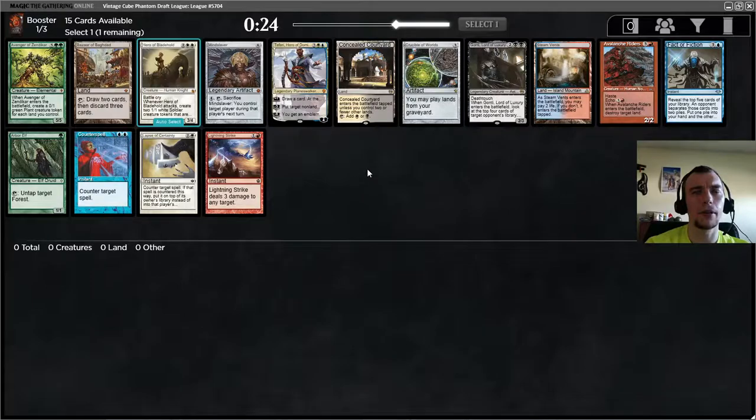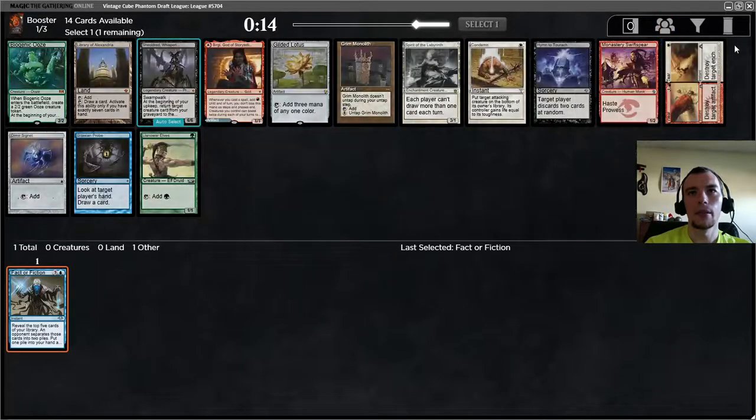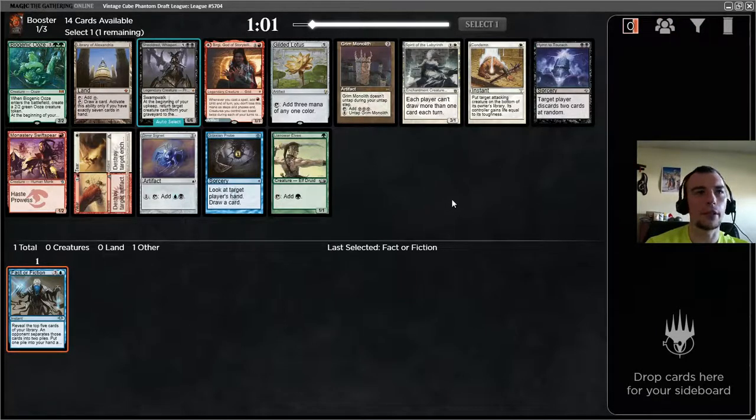I don't think there's anything great here for an aggro deck either. I'm going to start with Fact or Fiction. I often find myself in these cubes a little short on card advantage engines. This is a pretty darn good one, so let's start there. Let me also see the table. I want to see my sideboard here just for my own clarity.